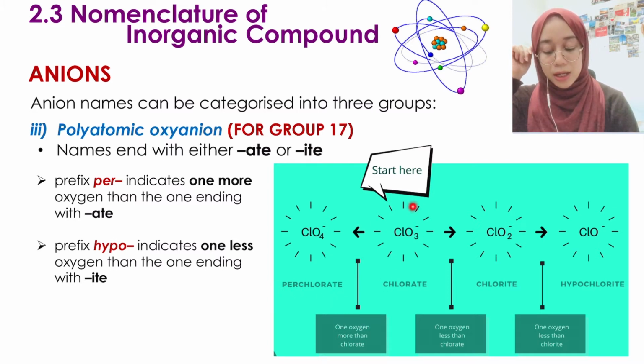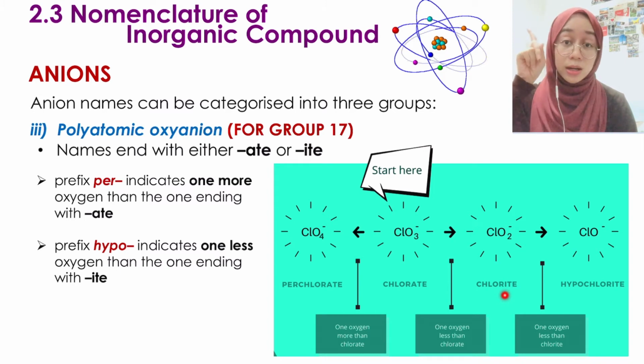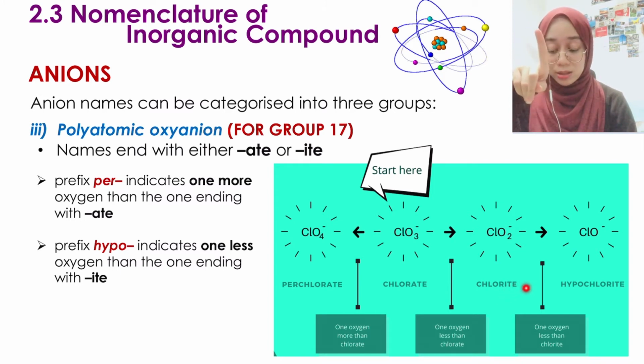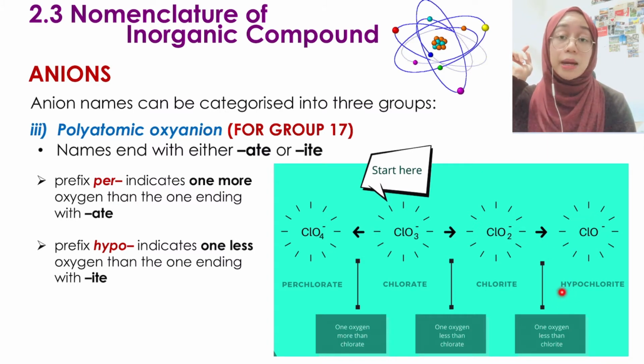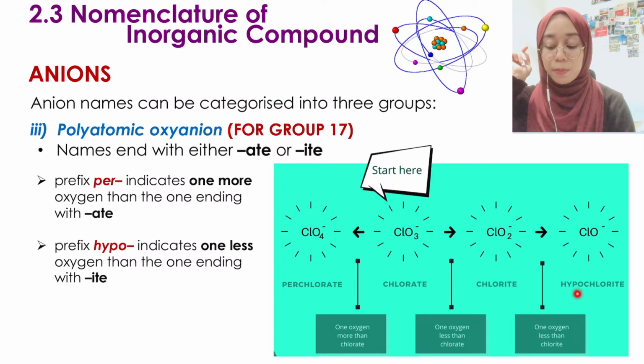Okay, tapi kalau tadi yang ni kamu dah ingat kot. Okay, kalau chlorate ni, kalau dia kurang 1 oksigen, so yang tu kita tukar je -ate jadi -ite kan, so dia jadi chlorite. Okay, ClO2 negative. But then, if kita punya chlorite ni kurang 1 lagi juga dia punya oksigen, okay, so now dia ada ClO negative. Okay, so that is where kamu tambah the prefix hypo dekat depan. So ada hypochlorite.